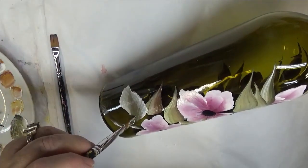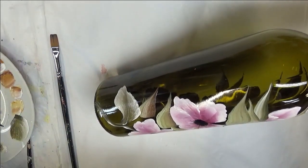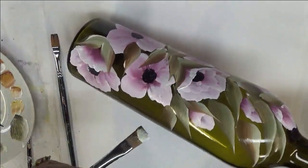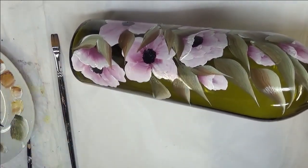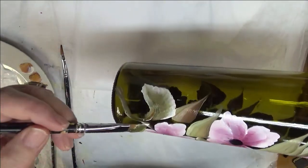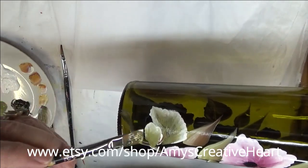Okay, I'm going to lead in here with the olive and browns. See where else I want these. A few more of these. Actually, I'm going to try to hold it up and do it. I just don't want that mistake again.